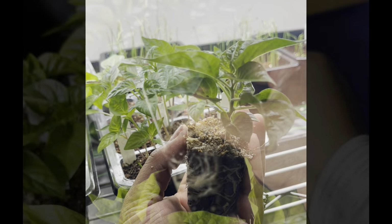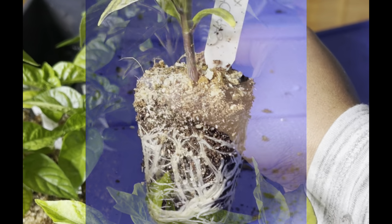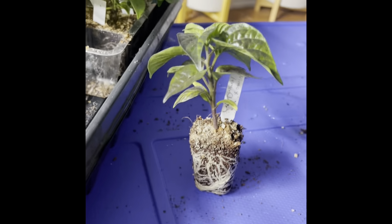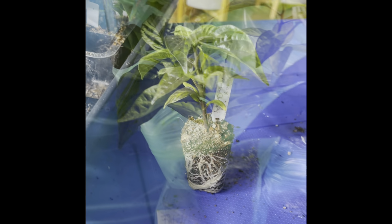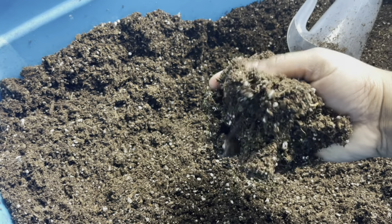So they have really outgrown these little cells, so now it's time for them to move up in cups. You can use biodegradable cups, you can use paper cups, you can DIY, make some newspaper cups, you can use yogurt cups, whatever cups or containers you have, you use, okay?